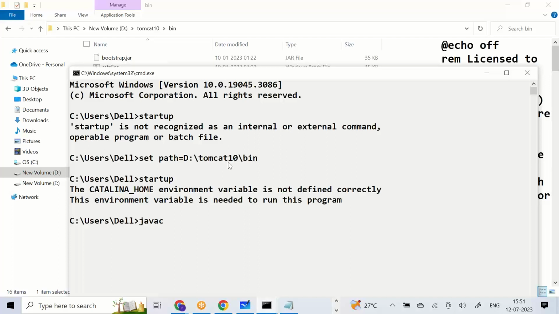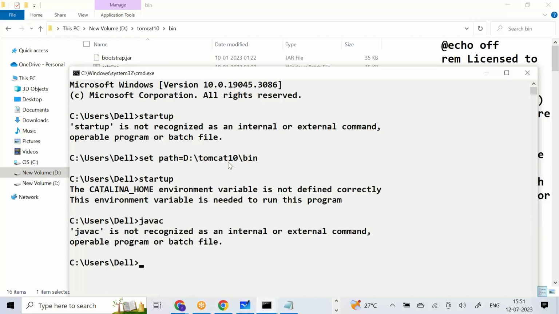Whereas javac you cannot run. Why javac you cannot run? Why we cannot run javac here? JDK bin is not there in the path. Let me modify the path.